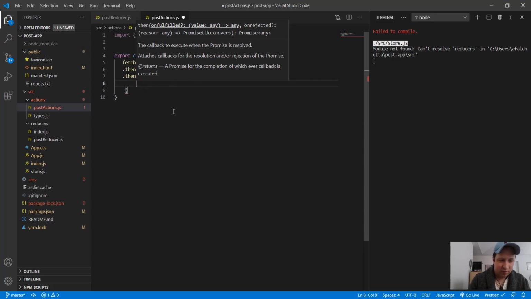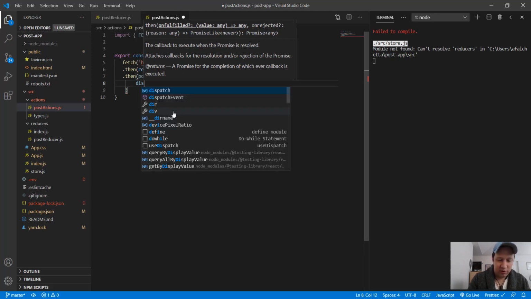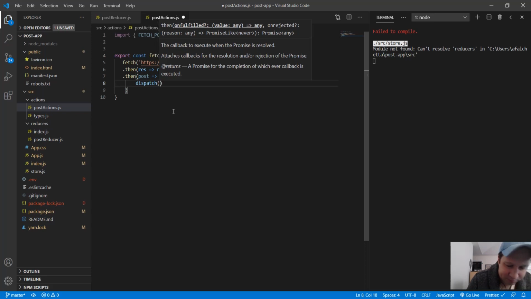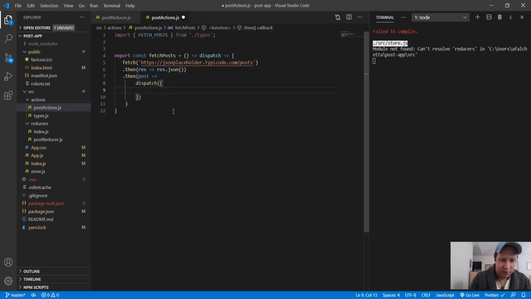Then we're going to use our dispatch to dispatch an action. What are we going to do? So we're going to add an object, and we're going to say the type, remember our type is fetch post so that it knows which one it is.